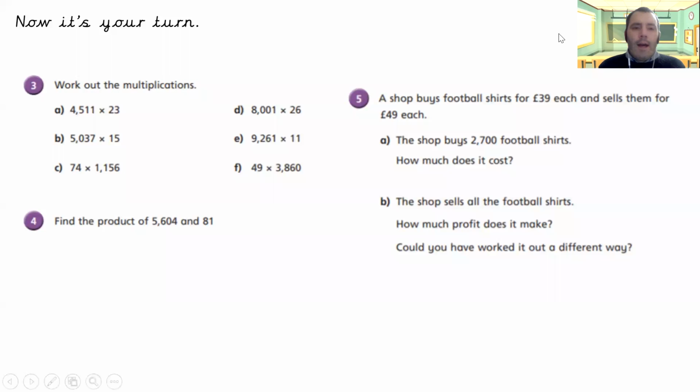Okay, how did we get on with all of those? Again, if you feel like you've struggled a bit, go back and rewatch the video. The process is the same for every single question. All that's changing is the number. So if you're not certain of the process, that's what you need to practice. If you feel like the answers are coming out wrong, go and check the method that we're using, that you understand it, that you know when you're exchanging, that you're remembering to cross those numbers out and you're making it as easy as you can for yourselves. Let's move on and look at the answers.